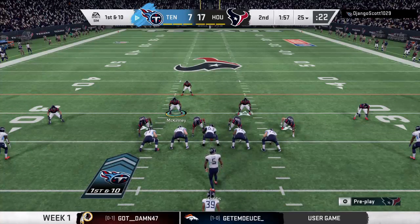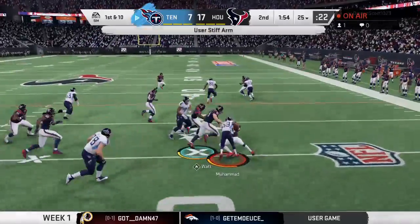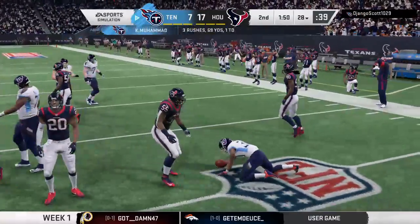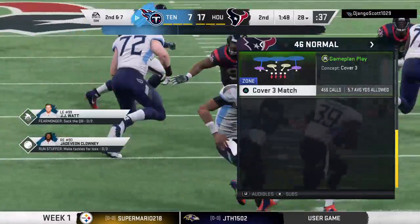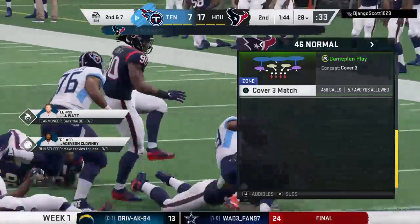I guess they have to feel a little gratified to at least get on the board last time, but still work to do. No doubt about it. I wonder now if they're going to try to increase the urgency a little bit, maybe pump up the pace, maybe go 2 minute. Who knows? Let's see what they decide to do. 3 yards on the pickup there, and it'll be second down.